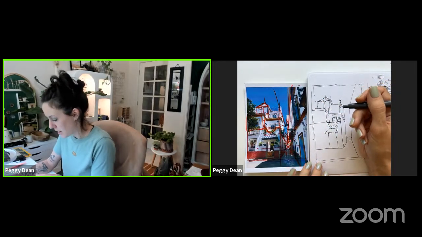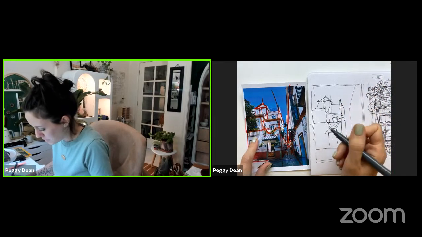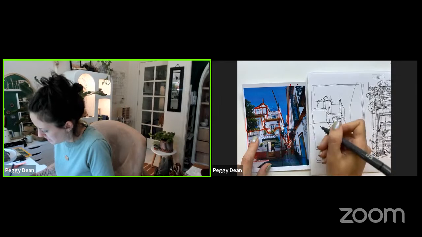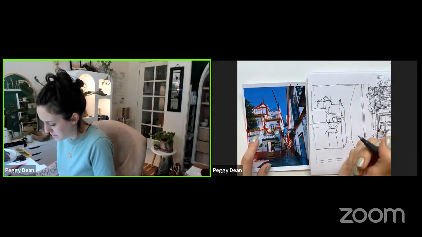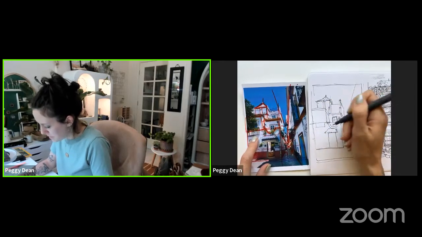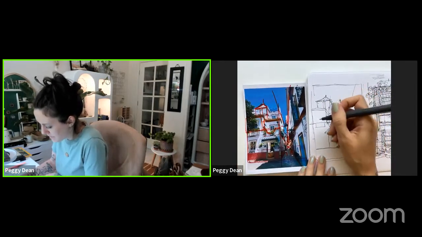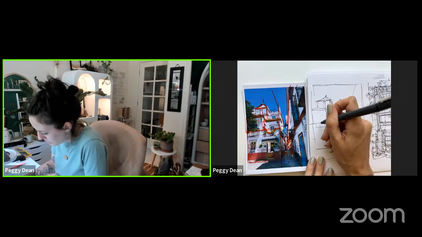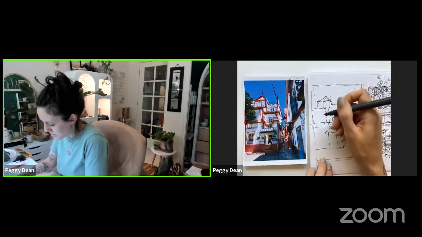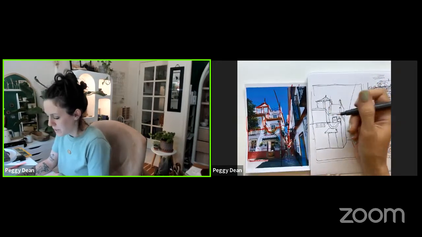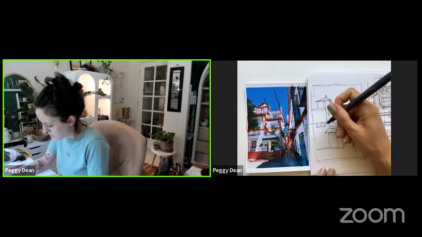What was I thinking? So I'll start with the balcony here, and I see that it's about in line with the top of this awning. So I went a little bit higher. And then I'm not going to do a ton of detail here because I do want to bring this tree in. So I'm just going to do this square, and then I'll do a series of lines that show that that's in there.